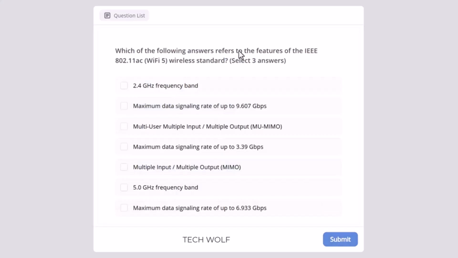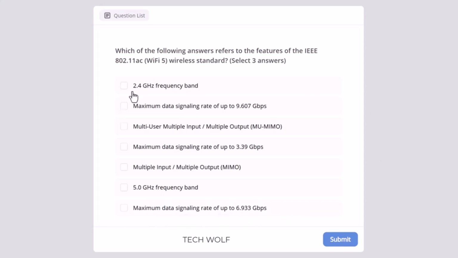Which of the following answers refers to the features of the 802.11ac or Wi-Fi 5 wireless standard? Here we need to select three answers: 2.4 GHz frequency band, maximum data signal rate of up to 9.6 gigabits per second, multi-user, multiple input, multiple output technology, maximum data signal rate of up to 3.39 gigabits per second, multiple input, multiple output, 5 GHz frequency band, or maximum data signal rate of up to 6.9 gigabits per second.